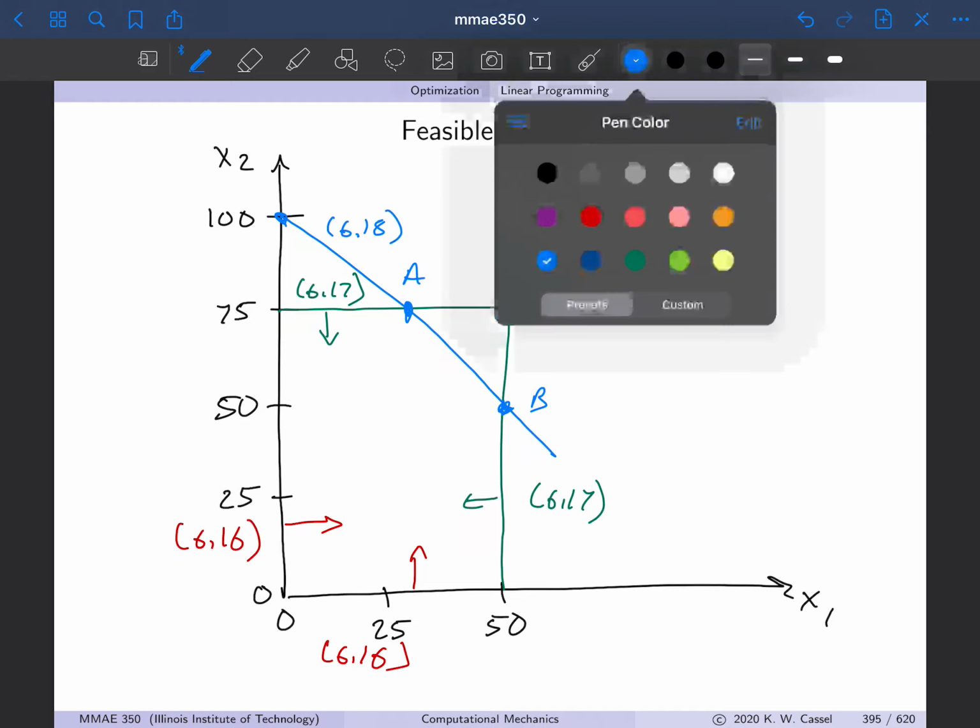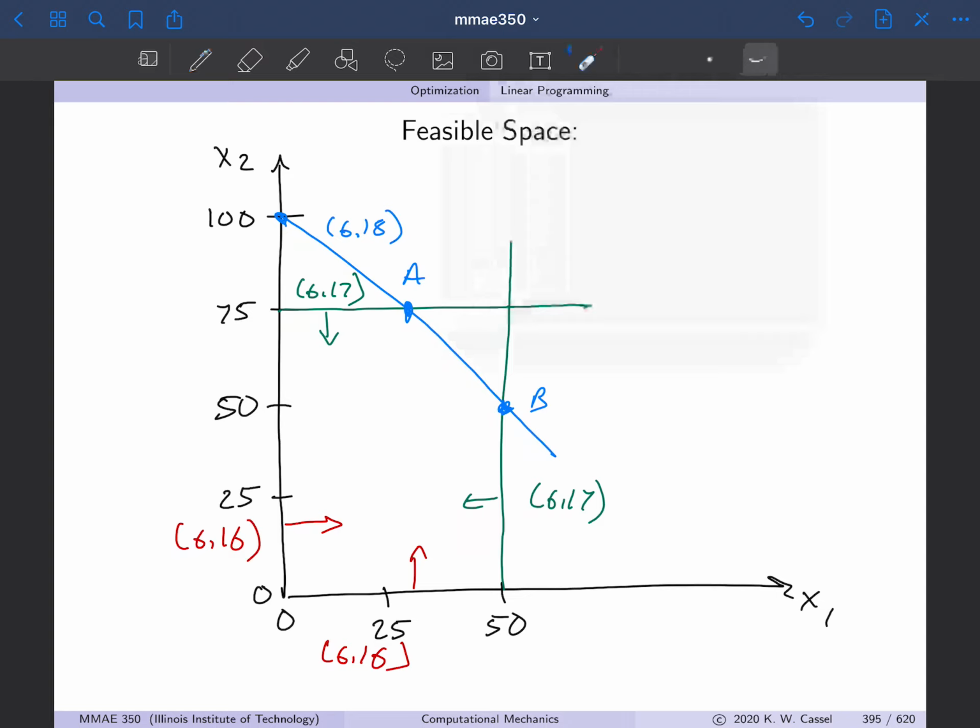So once again, you can see that as we apply each constraint, we zero in on a smaller and smaller feasible space. Now, in fact, because of the equality constraint, we actually have this line segment between A and B as our feasible space. It has to be somewhere along A, B, that line. All right. And you can pause there if you need to work through, make sure you understand all of that.